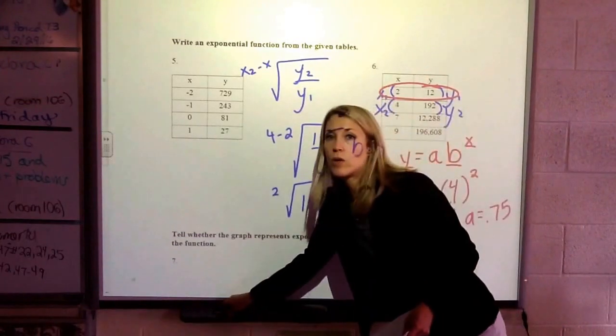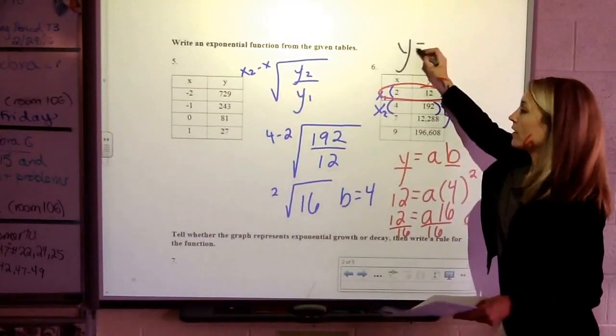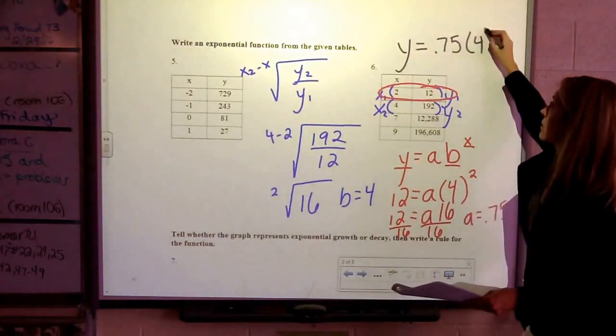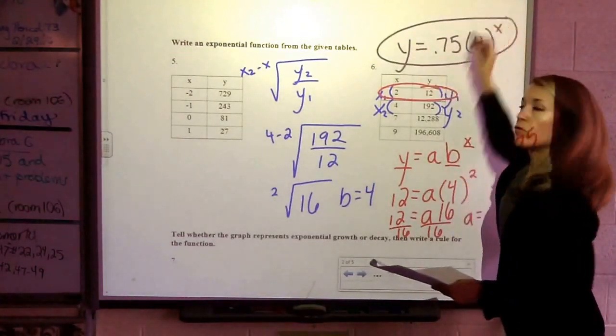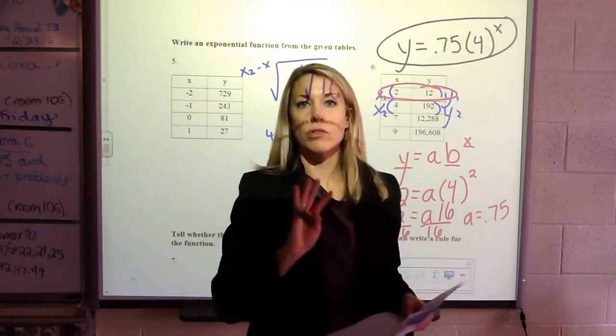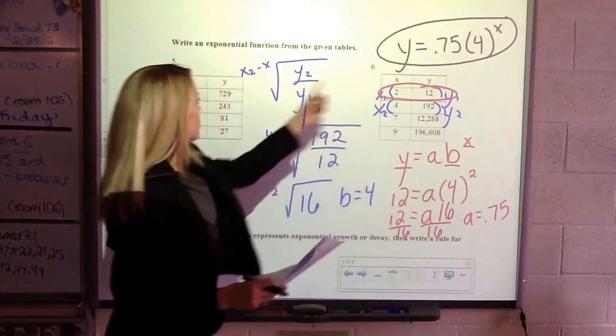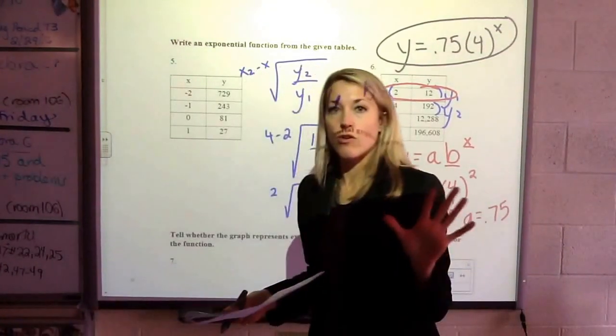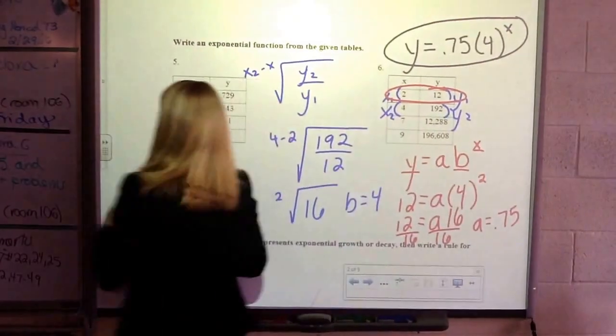So to write my equation, I take y equals a times b to the x. Remember, equations always have x. Equations can have inputs and outputs. You leave x as x. Alright, so now that I did that one, you can do 5. It should be easier because the A term is given, so hopefully you all know what that means.